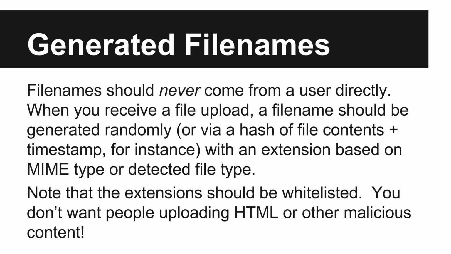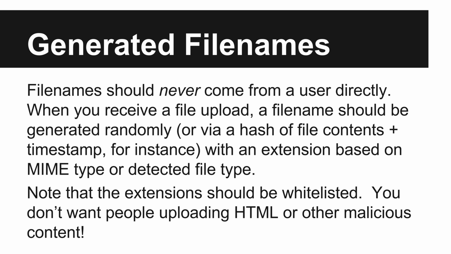File names should never ever come from users. When a file is uploaded, I recommend generating a new file name either randomly or based on a hash of the file contents, and using extensions either based on the MIME type or the detected file type. Do bear in mind though that you should have a strict whitelist for file extensions, even if you're generating them yourself.